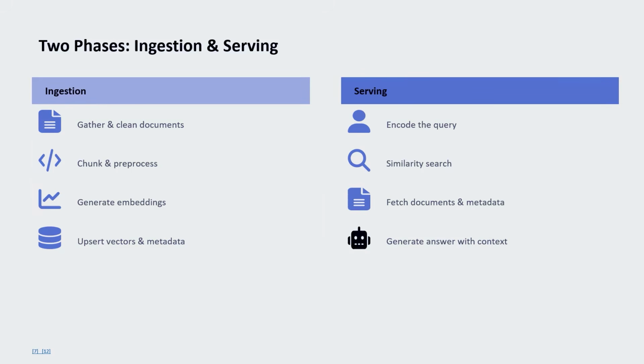Then I have serving, which is whenever the query is coming, I do a similarity search by querying this vector DB, and it gives me some fetched documents and the information about them. I submit that information to the LLM, and the LLM generates the answer. I know it might look confusing. Let's see how we do it with the help of an example.